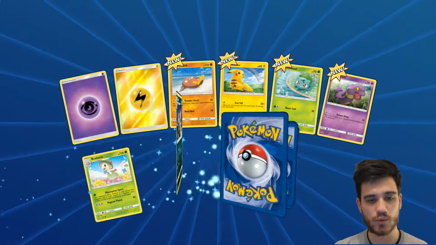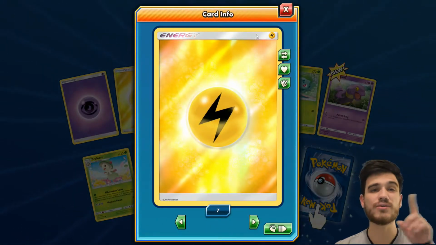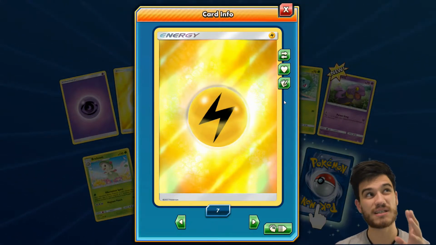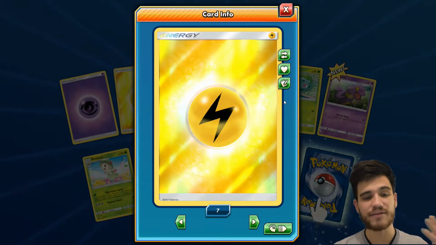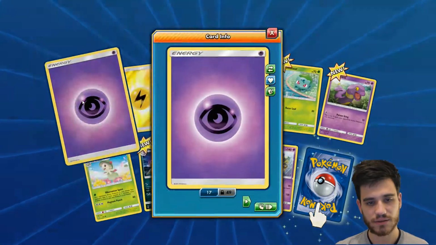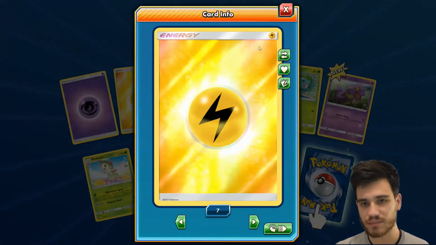That is gonna be amazing. Wow, that's a holo. Also the Elite Trainer box contained five energy cards from each energy type. But this is not holo. So you get holo energy cards at random inside the pack.